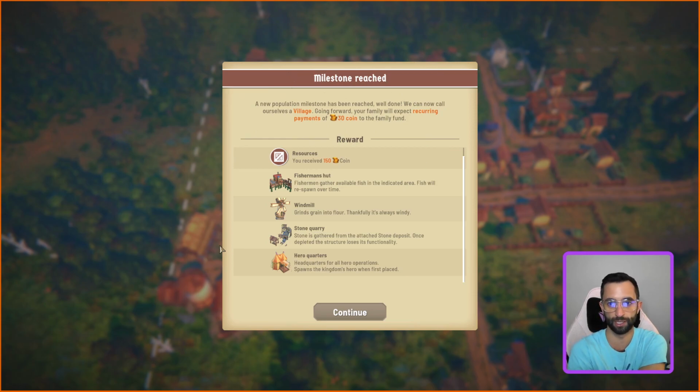New population milestone has been reached. Well done. We can now call ourselves a village going forward. Your family will expect recurring payments of 30 coins to the family fund. Resources, 150 coin, fisherman hut, fisherman gather available, fish. Ooh, yes! In the indicated area, fish will respawn over time.